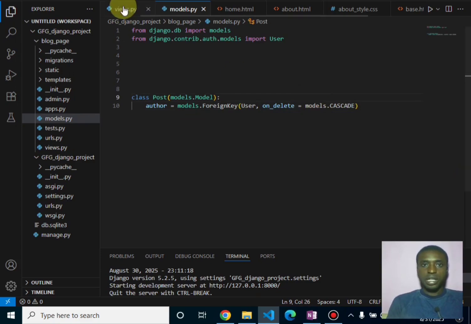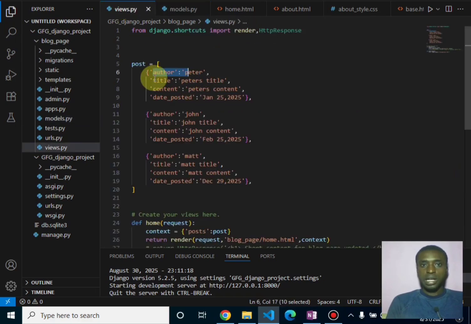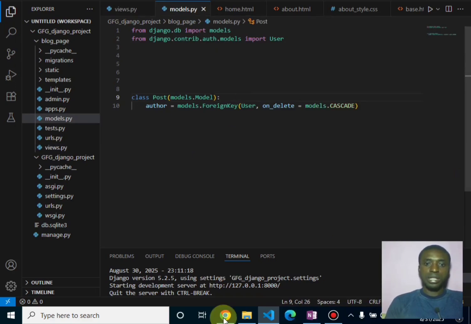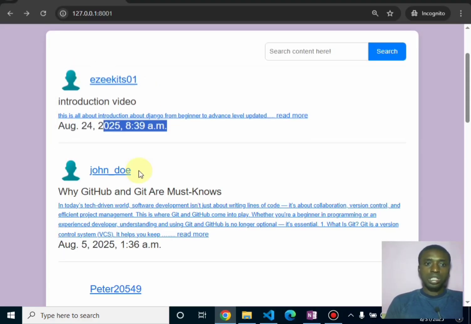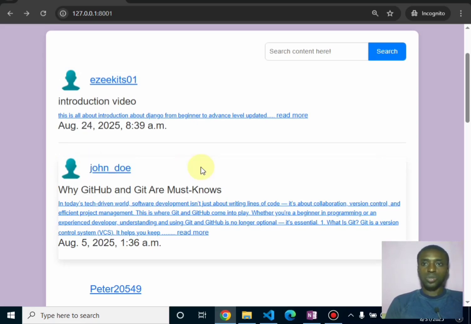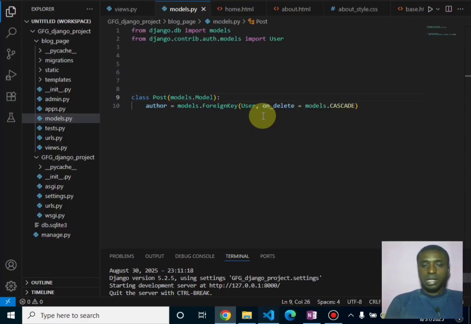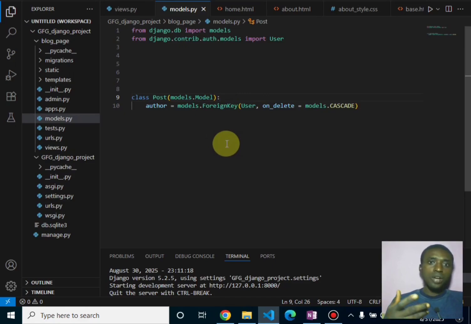So what does this line actually signify? Like we saw with the dummy data, the author is the person that actually made the post. It is a good idea to specify the author, because when somebody logs in and makes a post, the author should be that person. Say you posted content on a blog website, you have to be the author of that post. You can create 100 or thousands of posts, but you're still one person. So this is what is happening here.